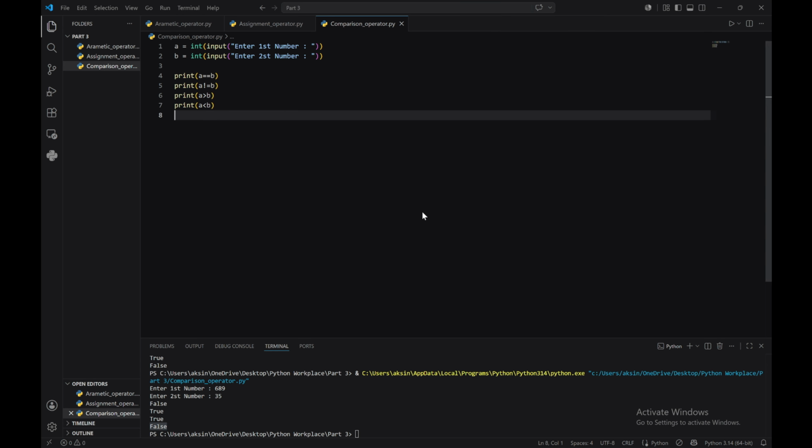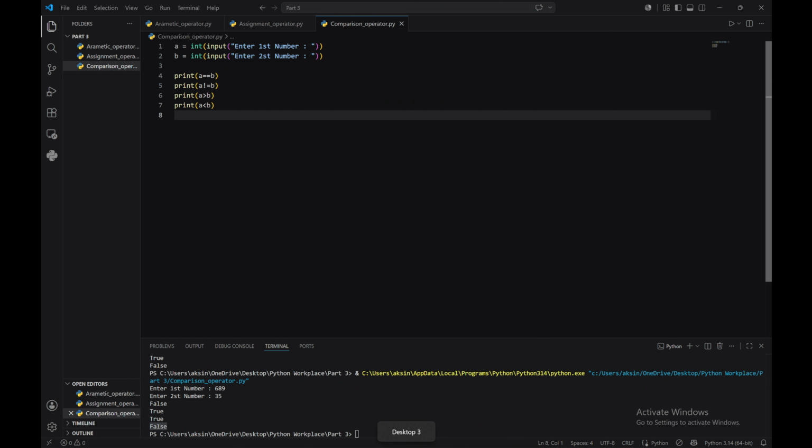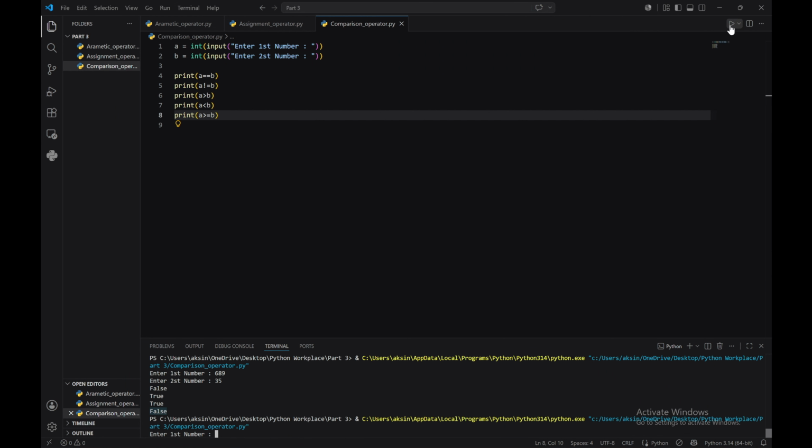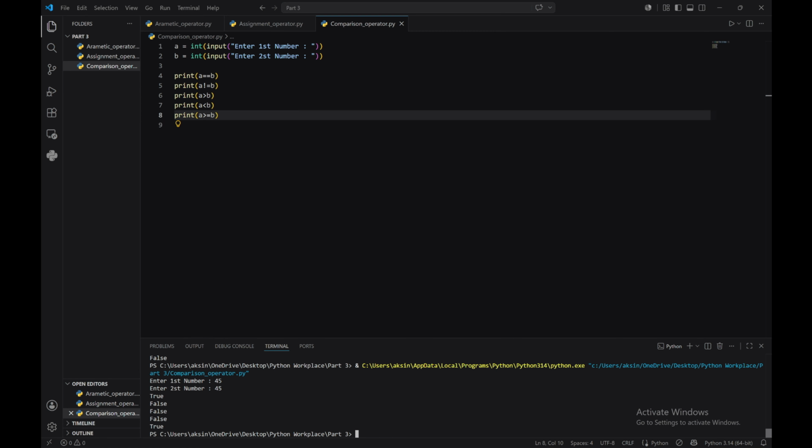So that's what it will do. Third is greater than or equal to. For example, 45 and 45.